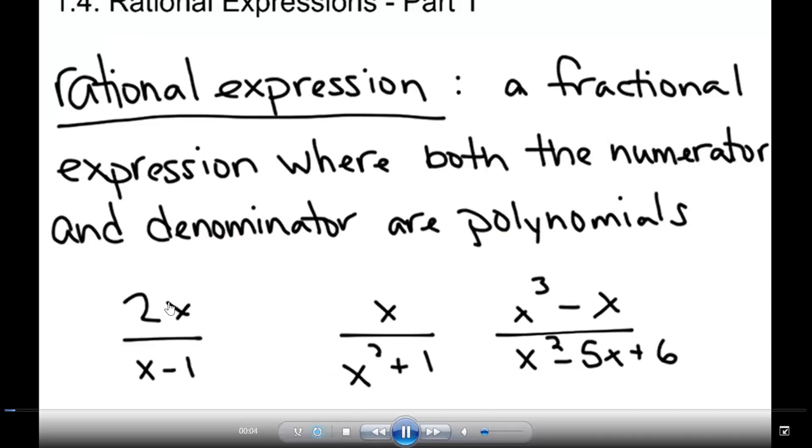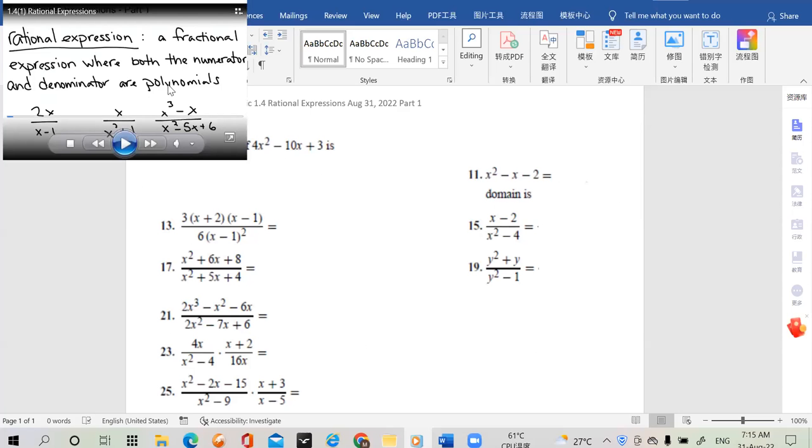Okay, so we are on rational expressions. So basically we have these fractions. Now I showed you what a polynomial is. Remember, the polynomials are the things that have x to the power of 1 and 2 and 3. Positive numbers only, no fractions, no decimals. Now, a rational expression is a fraction where both the top and the bottom, or numerator and denominator, are polynomials, right?